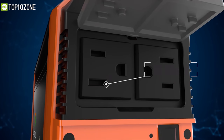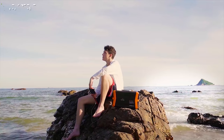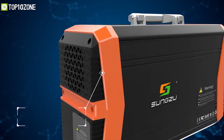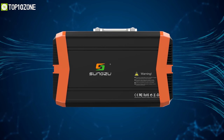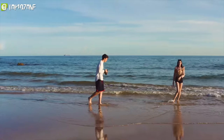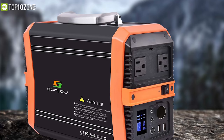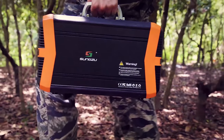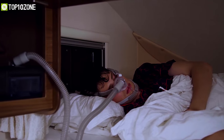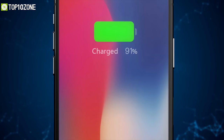It offers multiple charging options including an AC wall socket input, car port DC 12-volt power, or solar panel, giving you versatile options so you don't face any difficulty on your camping trip. Featuring an advanced battery management system with balancing technology, it has a built-in cooling fan and the battery matrix is arranged to dissipate heat. It also has two spare fuses and two working fuses which make the device safe and reliable. Weighing around 16.5 pounds with an anti-collision soft grip and a carrying handle, the SunGzu portable solar power station is a great feature-packed device that can provide essential power wherever you go.